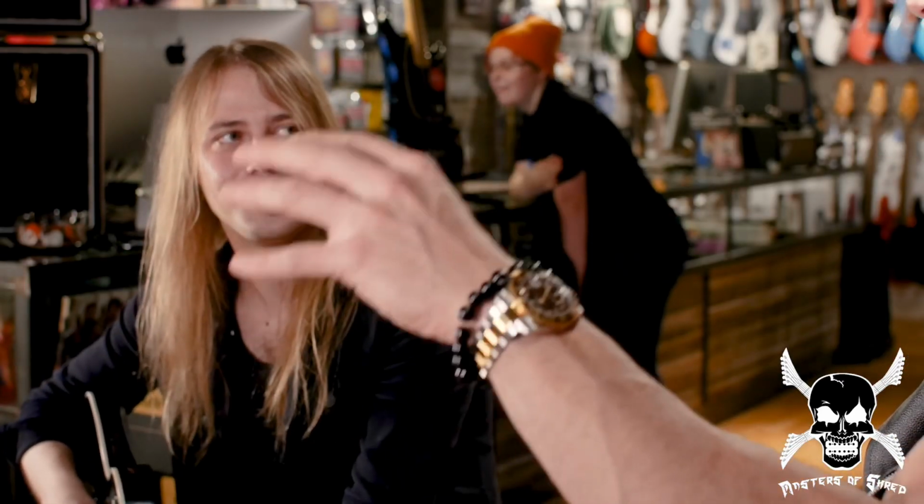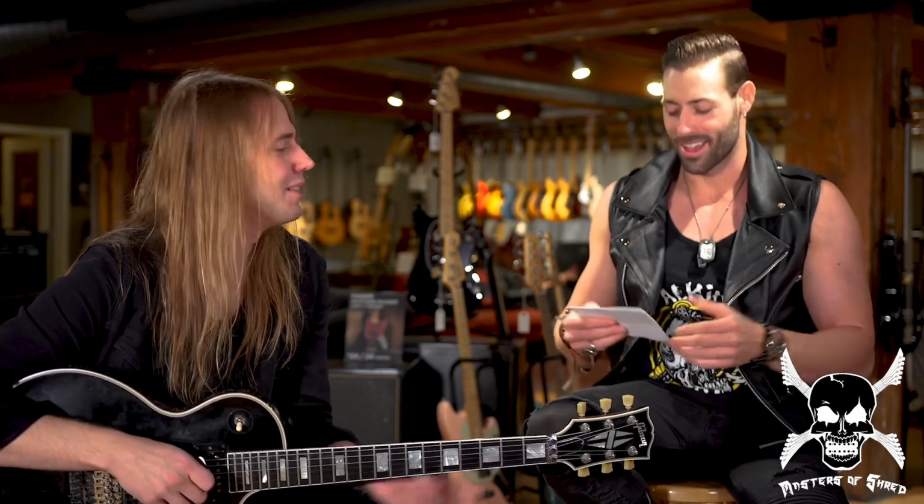Randy Rhoads. He made me want to start playing guitar. Him and Eddie. When you listen to his songs, it's like a song within a song within a song. Crazy compositions. Randy's one of my favorite tappers, dude. Randy's the best. I always said Randy versus Eddie. It's two totally different styles, head to head. It's tough. Those are my two favorites, man.